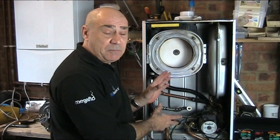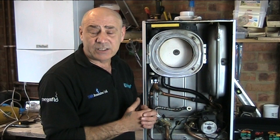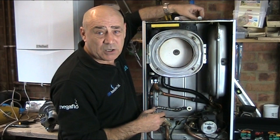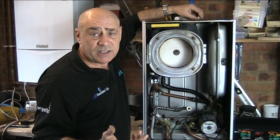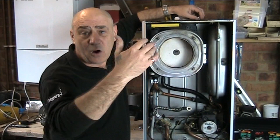Once the boiler has gone through the P0 program, we turn it back on and run the system. We go around and check your controls to make sure everything is switching in and out as it should. We then take a sample from the top of the flue using the flue gas analyzer, and record all the combustion readings — CO2, CO, oxygen, and ratio readings, as well as the gross flue temperatures — all listed on your service record.